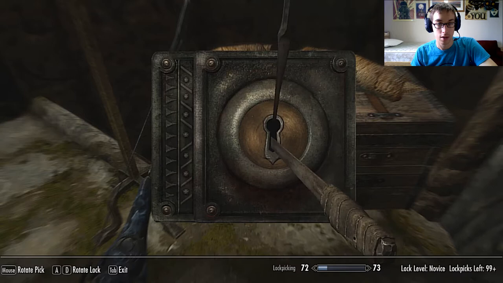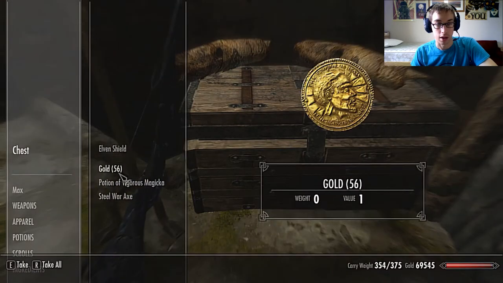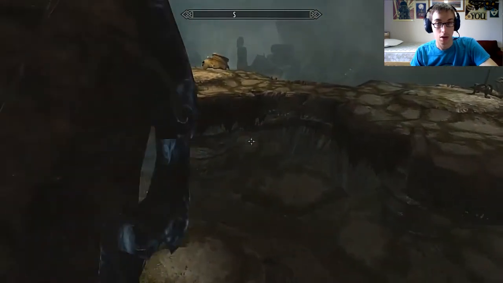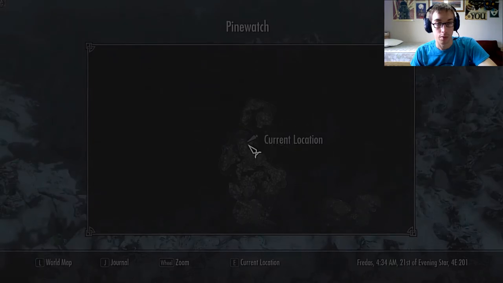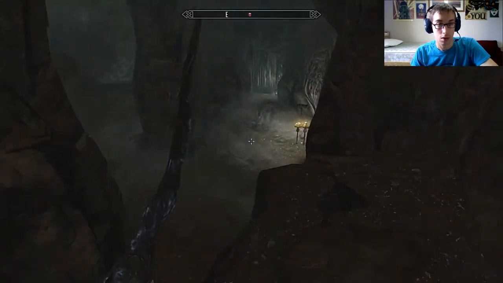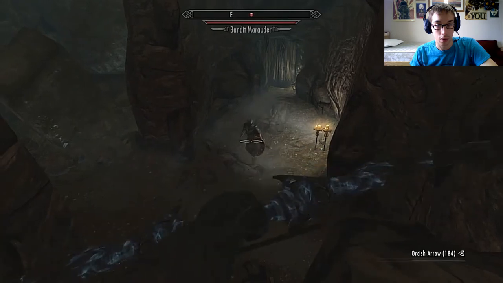Novice. Boom. I want that. And I don't even know why I grabbed that. Where's the next area? There it is. All right. Is someone there? Boom.